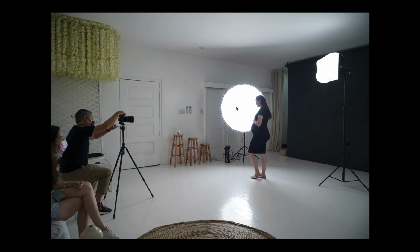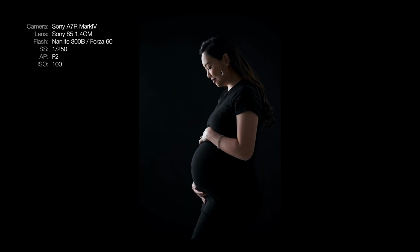Another big advantage of using LED lights is if you're shooting a certain scene. For me as a wedding photographer, it is so helpful that my assistant photographer can actually benefit from my artificial lighting. So as you can see here, I just had my light here and a light here, and this was my output. Now you could see the beautiful light coming from the Nanlite Forza 300B here on the left side, and my kicker light here, the Nanlite Forza 60B.